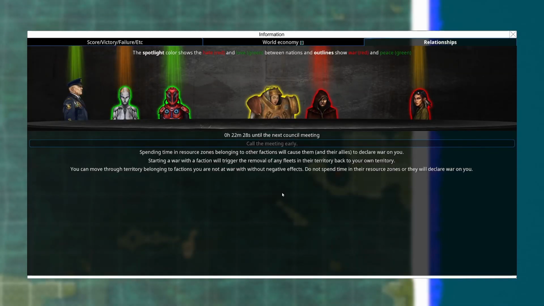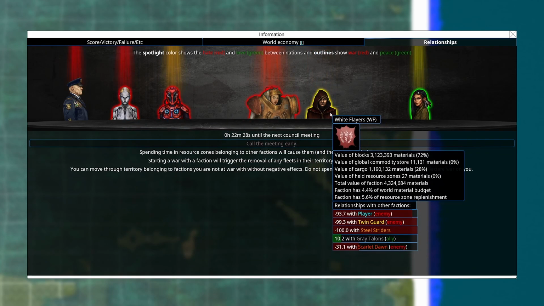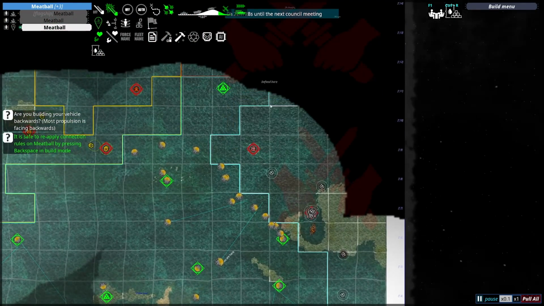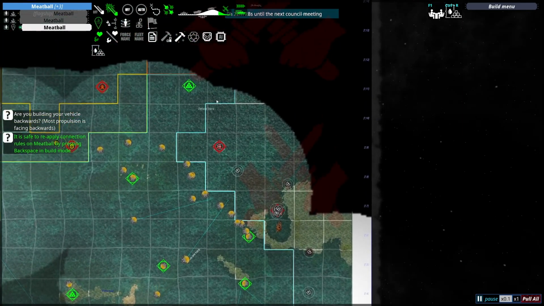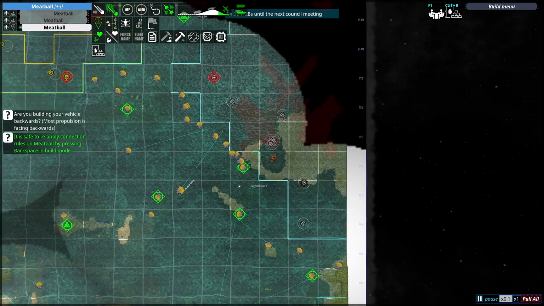So in regards to the tactical situation, the Steel Striders are neutral. We have the Twin Guards and Scarlet Dawn on our side against the White Flares and Grey Talons. The Deepwater Guard and Onyx Watch are no longer in the game. As far as where the fronts are concerned, I can't really see the Grey Talons that well because I haven't pushed up that far north. And I've been sort of letting the Scarlet Dawn to some extent push some of this area out for me. I think I captured some of these, but not all of these myself.